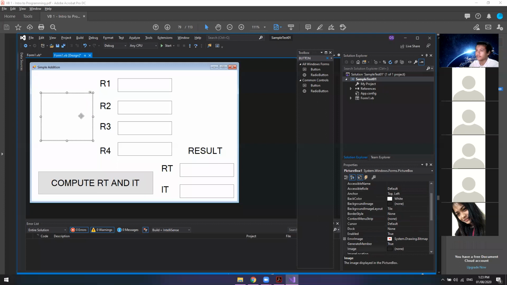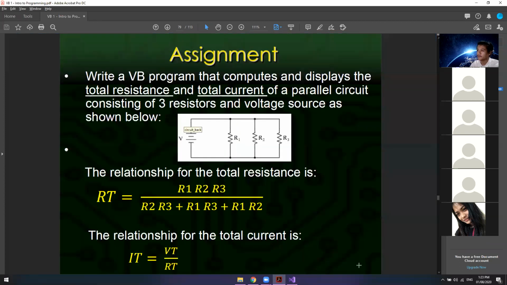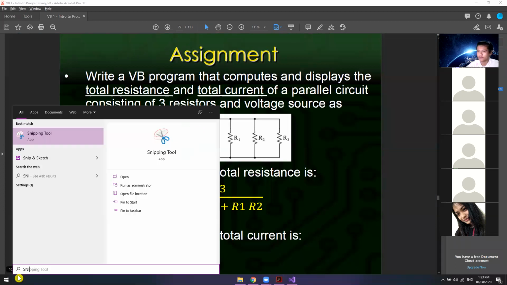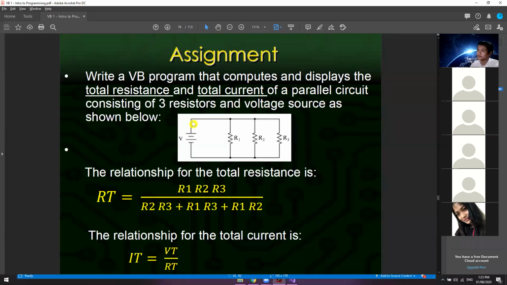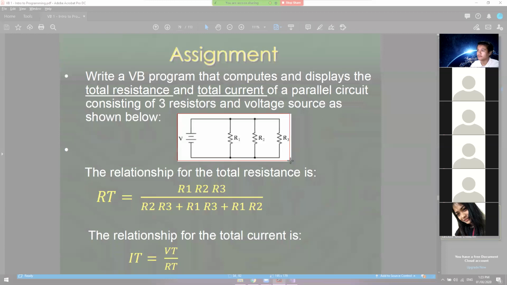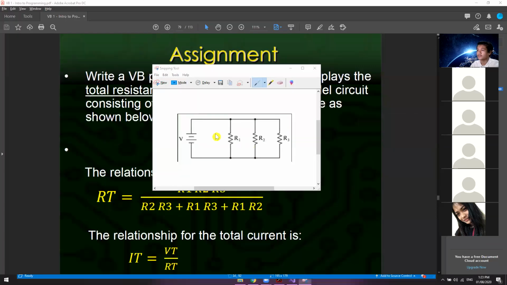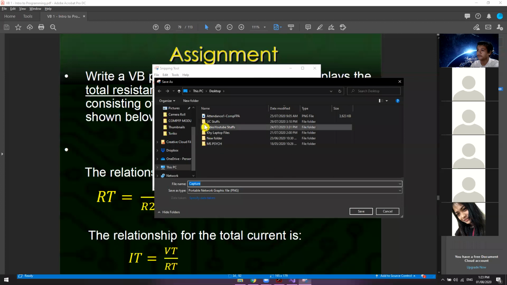All right, and then in my picture box, I'll just screen copy this one, or you can use a snipping tool, and I'll save this one to my desktop.